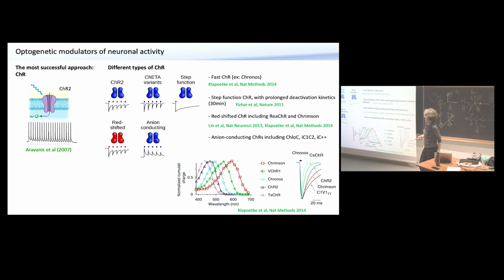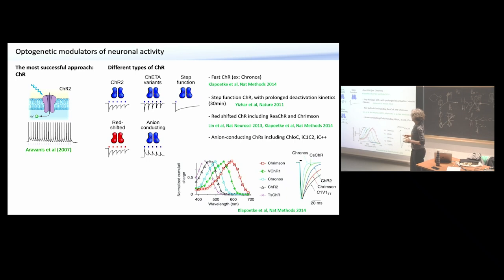Okay. So for this channel, you send light to the channel, and it opens, and you can elicit action potentials. So as I said, it was a huge revolution in neuroscience. And there are many different types of channelrhodopsin now, some that are very fast, some that are very slow, some that are redshifted, which is nice if you want to try to combine it with this GCaMP indicator, even though this is quite a challenge.